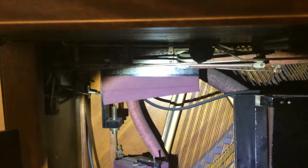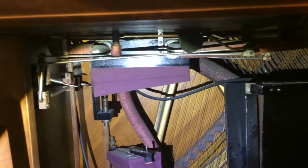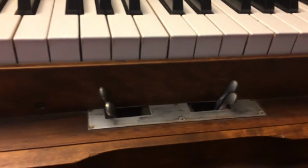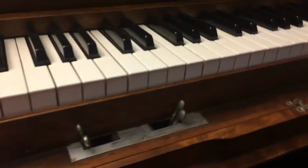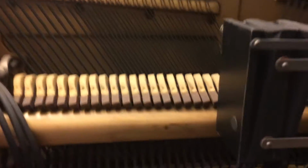There's no circuit boards, nothing digital, it doesn't plug in. It's fascinating. And I've been down here on my hands and knees for hours, pushing those pedals. There's levers up here that also operate the sustain and silence pedals. And it's just fascinating. And the cat is completely enthralled by the fact that I have this apart. She's been in it twice and I've shooed her out.